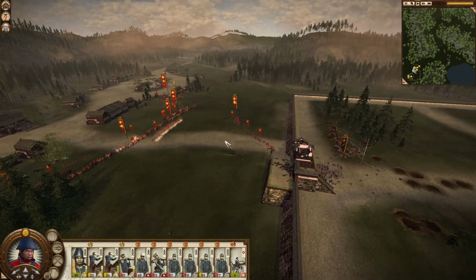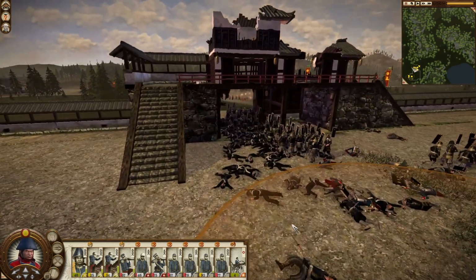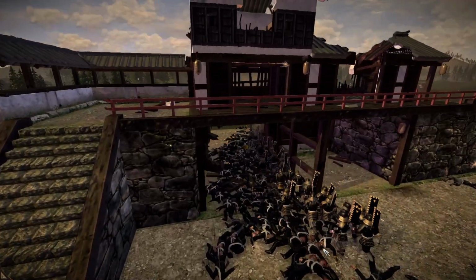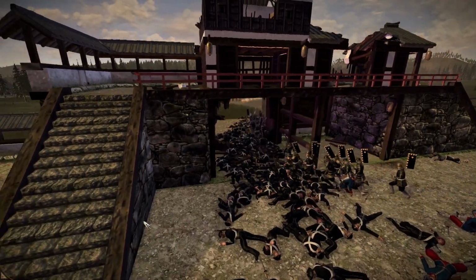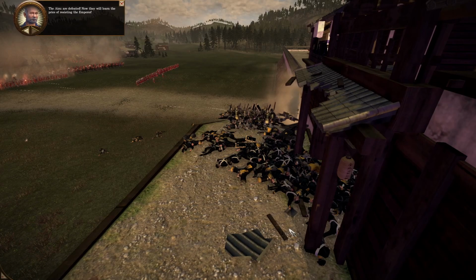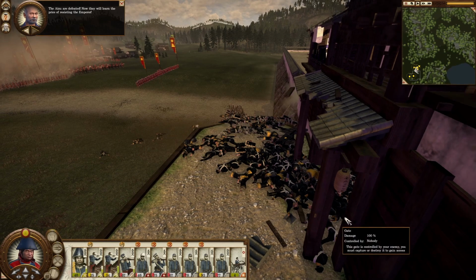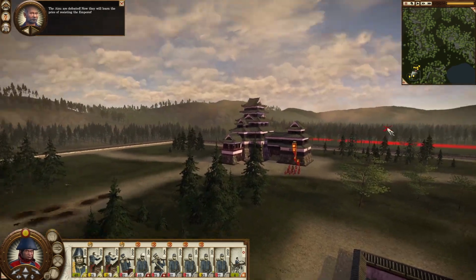That's alright, they've run out anyway. The doorway of doom. No, you will not. You definitely will not. And we got cannon. The Aizu are defeated! Now they will learn the price of resisting the Emperor. Huzzah! It was only slightly dishonorable.